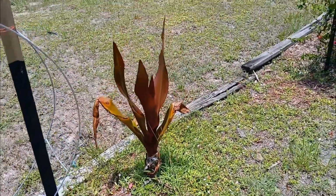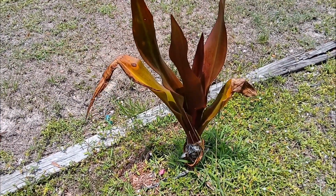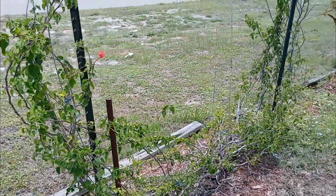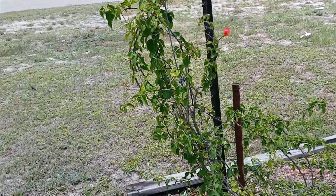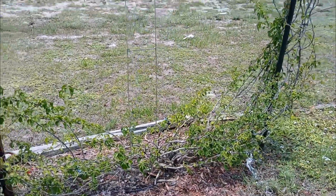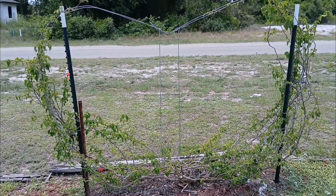My Queen Emmas are looking a little bit sad. You'll see that their color is not as bright red as it normally is. As soon as we start getting our summer rains, they should perk right up. Okay, here's my next bougainvillea heart. This one doesn't really have any flowers, but there's a couple of them coming. Maybe by the end of the month we'll have some more to show. Notice that the bougainvilleas go in little spurts. They'll have a bunch of flowers and then they seem to have no flowers at all, and then they pop right back up again.